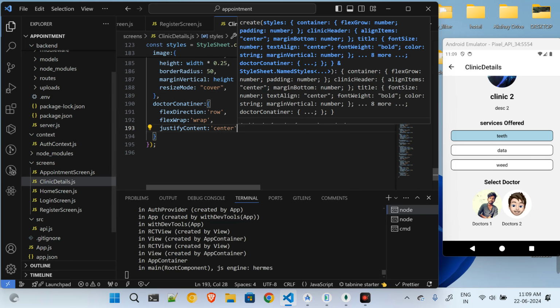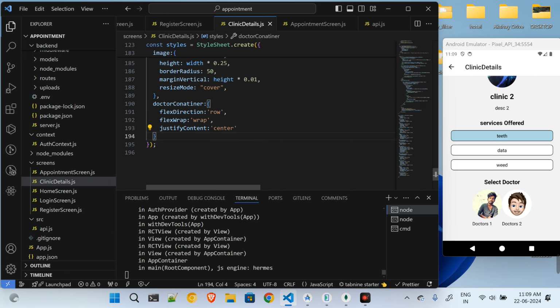Flex direction row, flex wrap, and justify content center. Justify content, and give the space around.